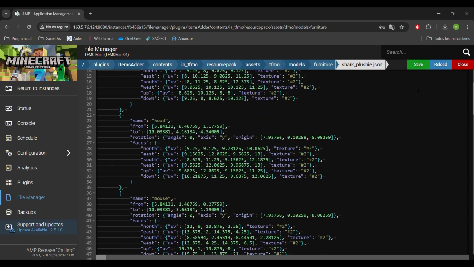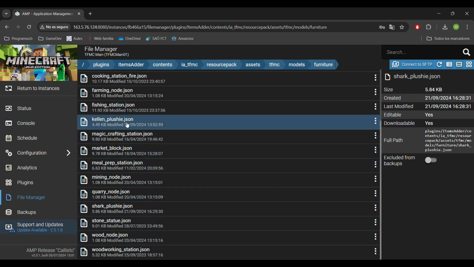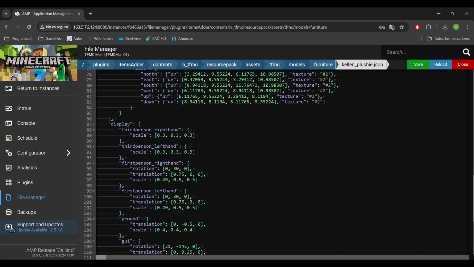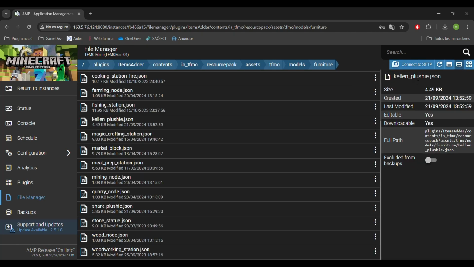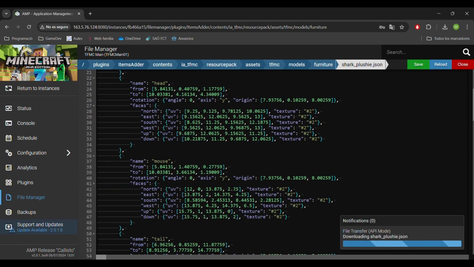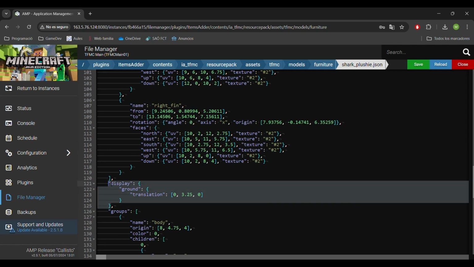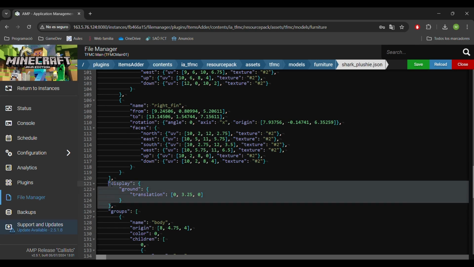And then the display settings, we can copy them from a similar item, like the column plushie. It's this part here, we copy it, and if we already had display settings, as I did, like very short ones, we replace them. If we didn't, we put it between groups and elements, so I will replace them.